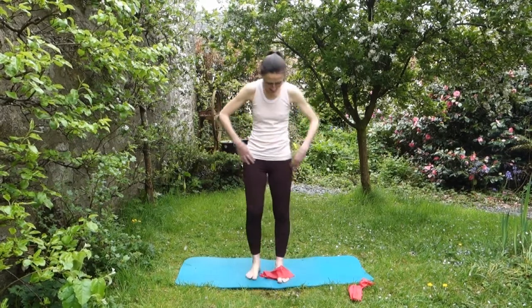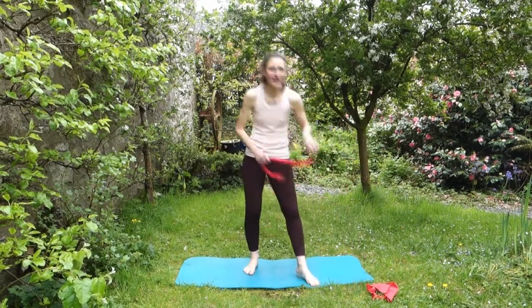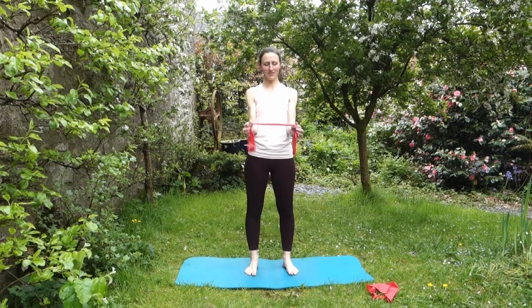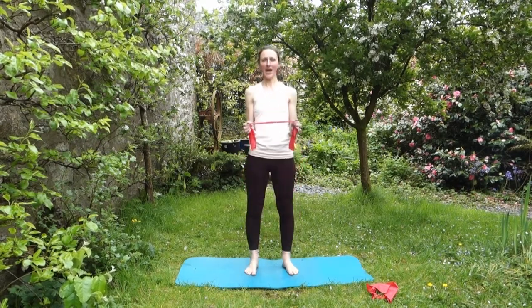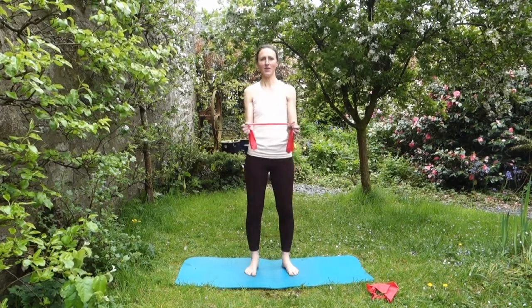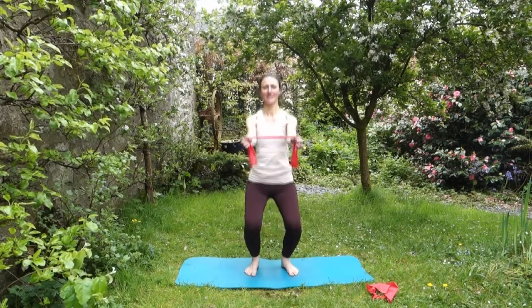Okie doke. Let's get rid of this one and then go back to your straight band. And we're going to do a little bit of give and retake of the reins, but with the tension on your hands. So, hands again, about as if you were holding reins, but with that little bit of tension. And you're going to go into the give and retake, kind of doing some rise and trot at the same time. But as you do that give and retake movement, watch that your hands stay level, and you keep the tension the same. So you don't allow one hand to come in or one hand to come up. You're looking for that consistency.